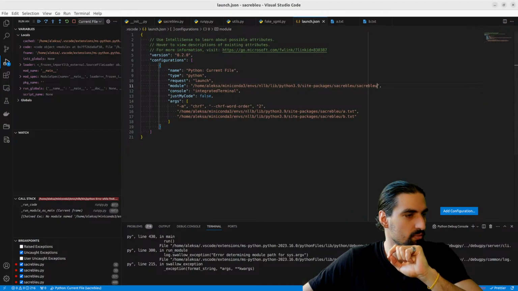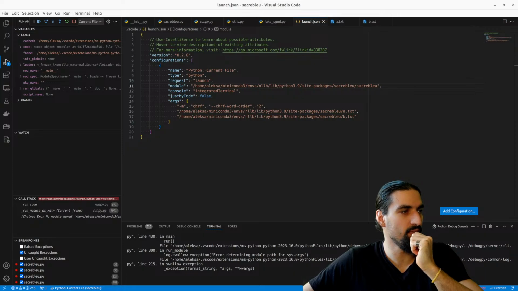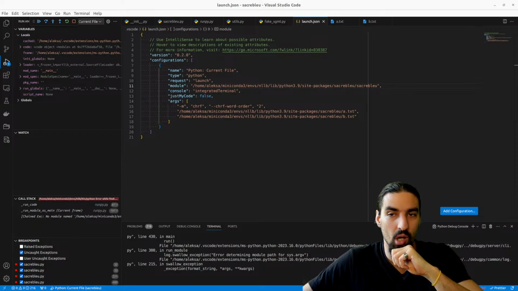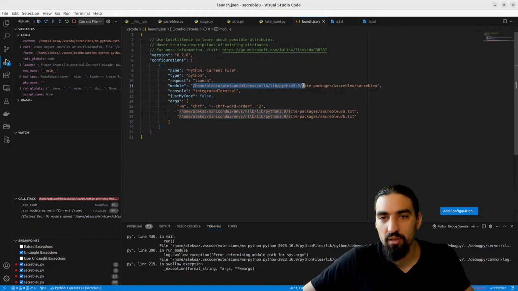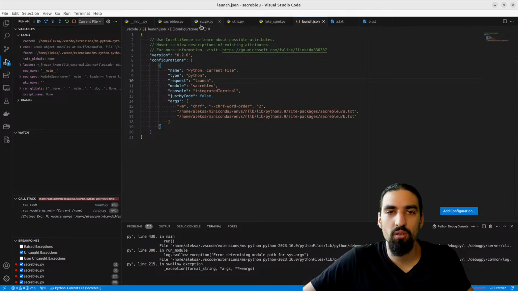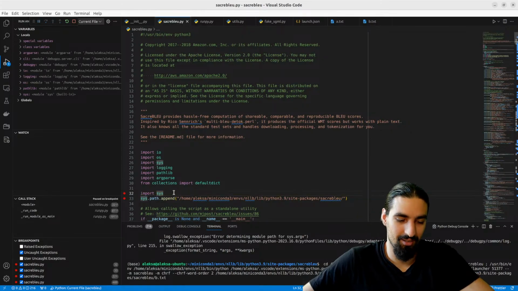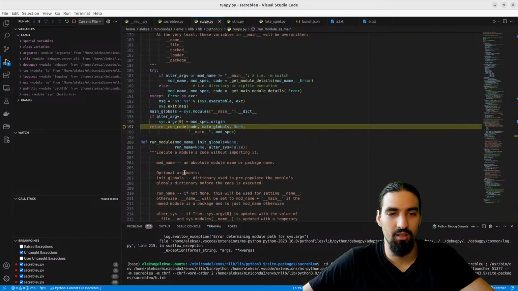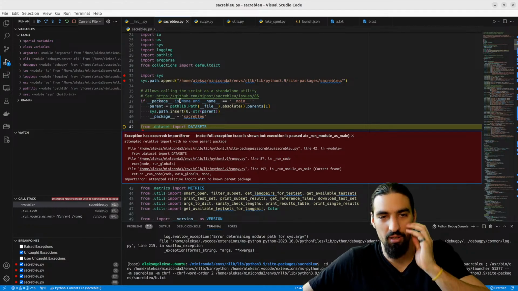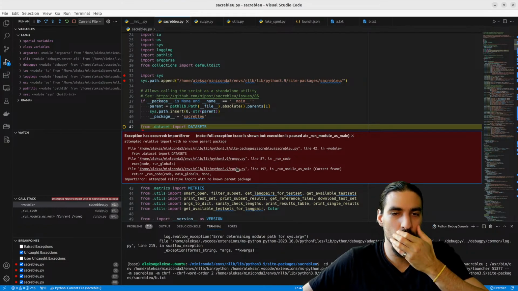If we go to launch.json, let me see. We have name, we have type, we have launch, and then we have module, and then we have, wait, if we do it like this, will this work? Will this actually work? Okay, let's see if this is not failing. But of course it's failing here because of attempted import with no known parent package. Awesome.